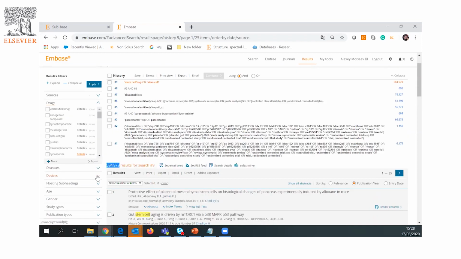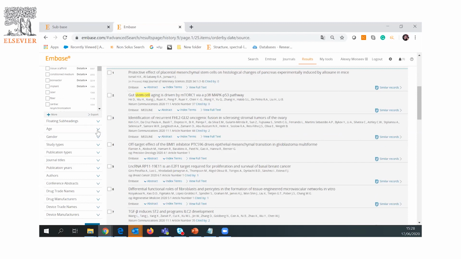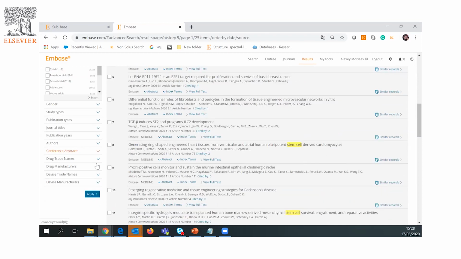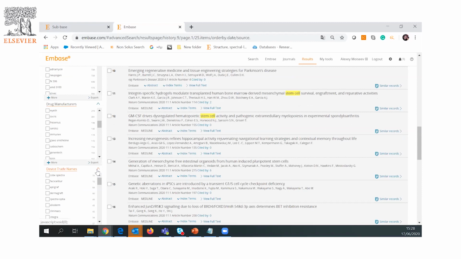Also, we can find devices that are also useful for this. Also, we can find information about age of patients. And also, if we need, we can find information about drug manufacturers, trade names, and other things that can help us. And device trade names and device manufacturers.